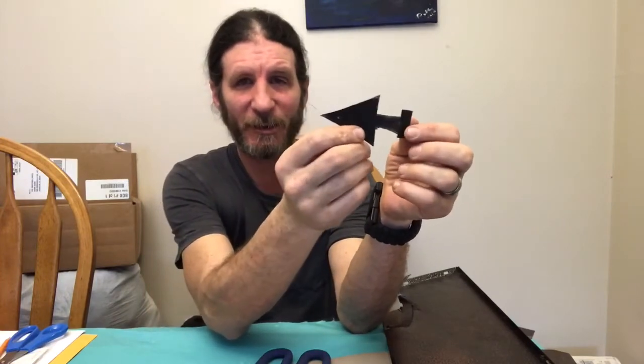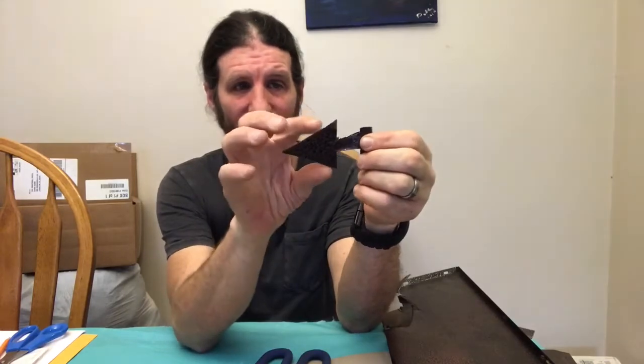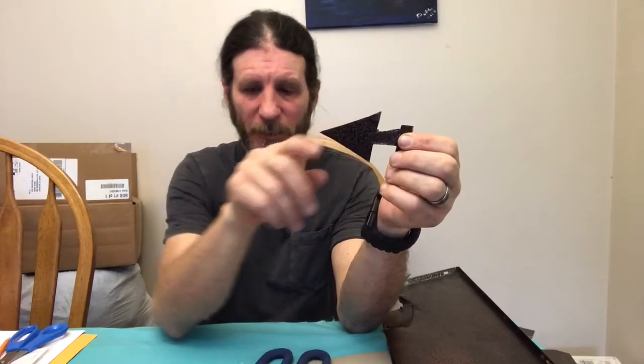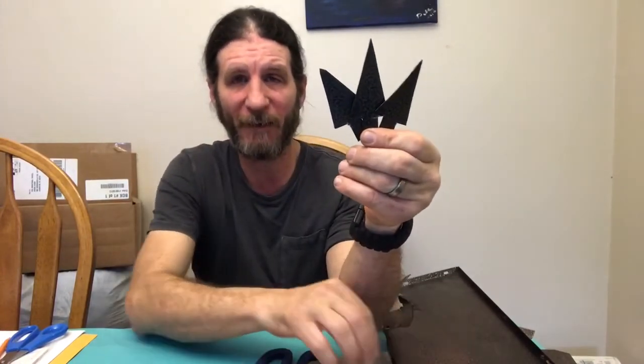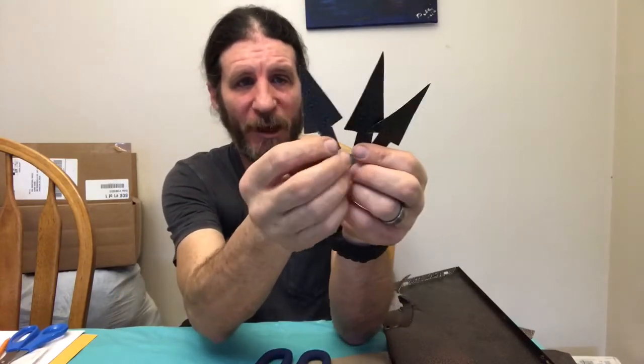I mean, it's not the prettiest arrowhead. It is pretty big. I could cut it down further over here to shape it out more. Now, I have these three that I've done with another one that I've had. So I have these three.